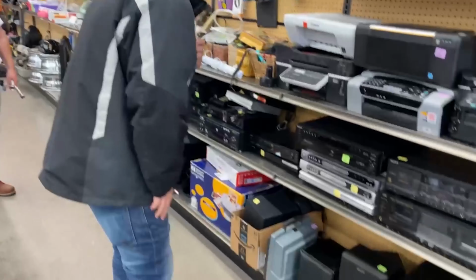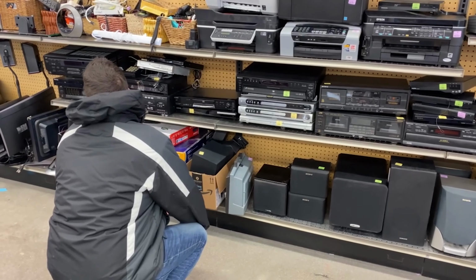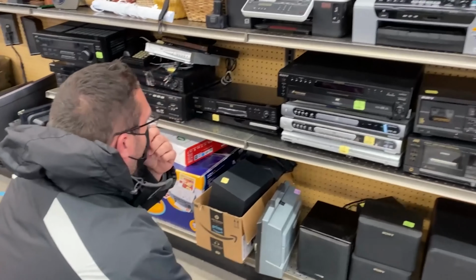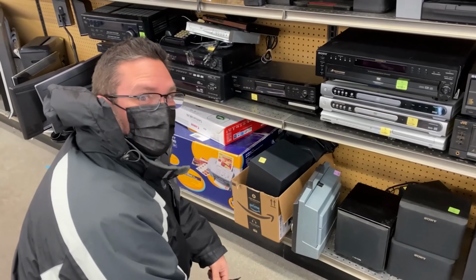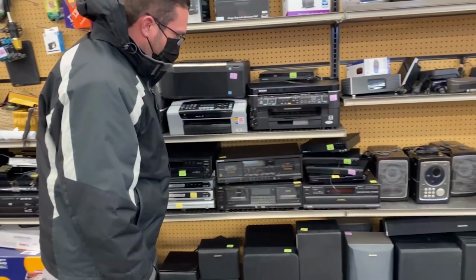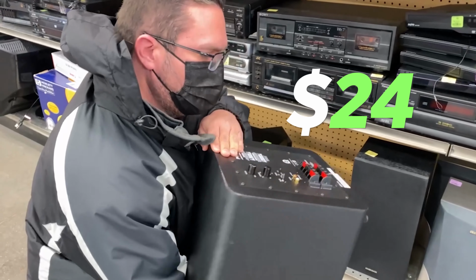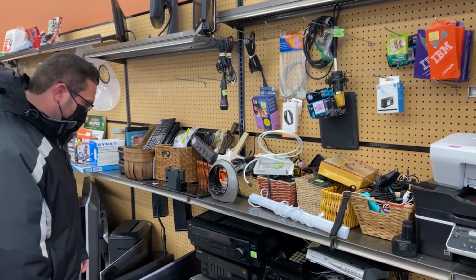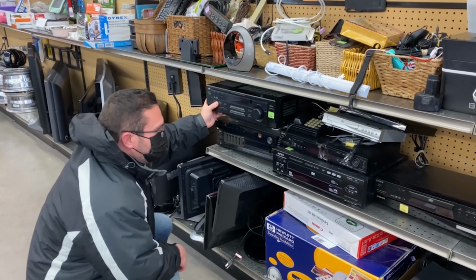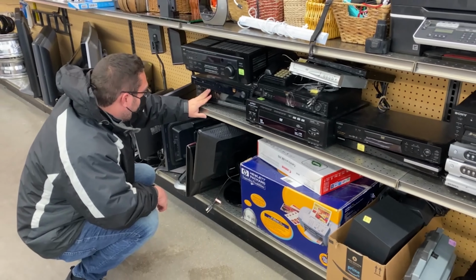So once you hit the electronics section, you're gonna wanna look right away for any name brands that you recognize. Also, there's brands out there that you may not recognize that you should be paying attention to. So pull out your phone and just start Googling things that you're not familiar with or that look pretty cool. For example, this subwoofer, Polk Audio, $400 sub, 24 bucks. I picked it up. Definitely look for vintage finds. Vintage is killer, as well as cables. I came up on some AudioQuest cables for this video just by going to Goodwill.